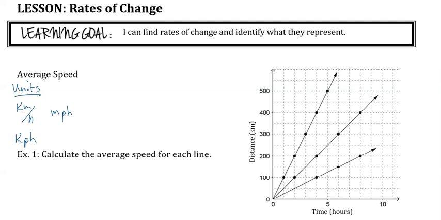Anybody? No? That's a constant, that's a number. It's meters per second. That's another common one for speed. But you could have meters per hour or kilometers per second. What would you measure in kilometers per second?